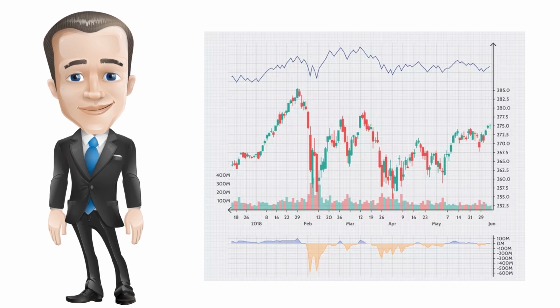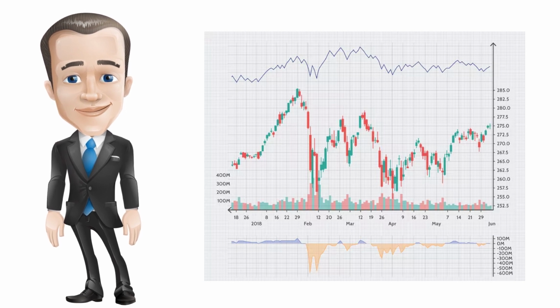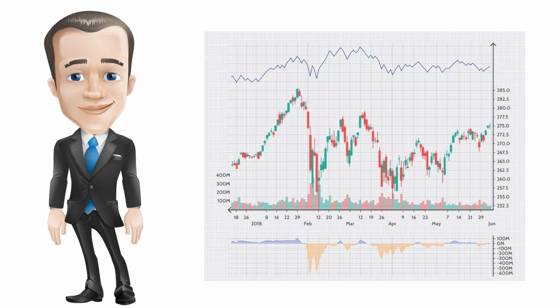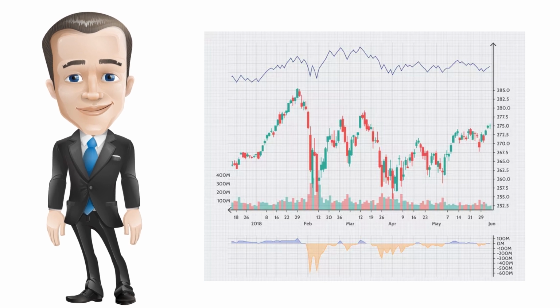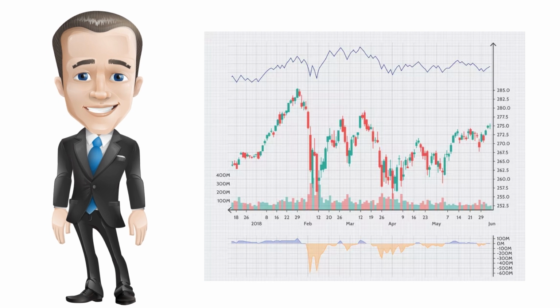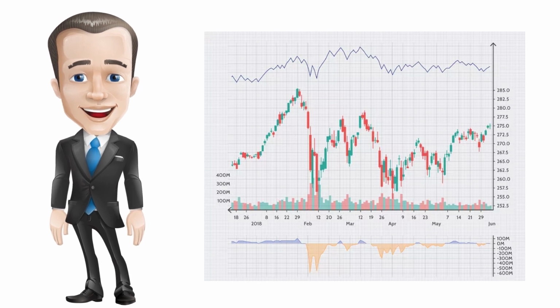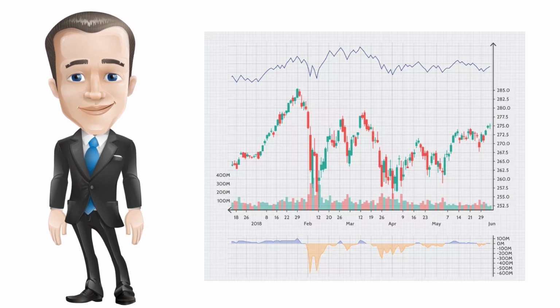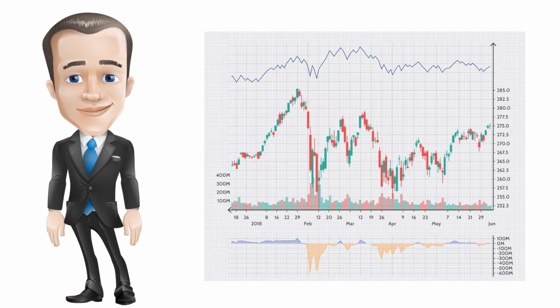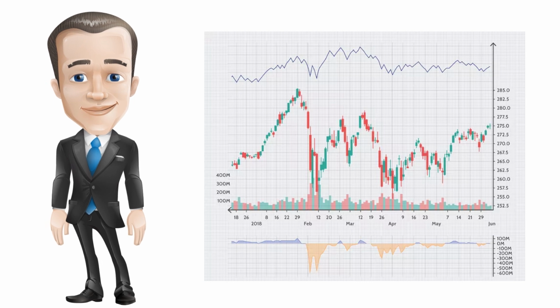Breadth indicator example. The following chart shows two breadth indicators, on-balance volume and the force index, on a chart of the SPDR S&P 500 ETF, SPY. The force indicator at the bottom shows strong bearish sentiment in early February during the market drop and relatively weak bullish sentiment throughout the entire period. On-balance volume shows bullish volume during the February and March recovery and moderate volume in the months following. These indicators suggest the market is relatively neutral between April and June.